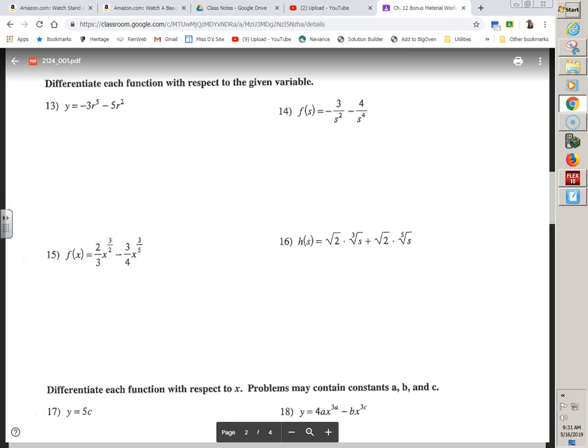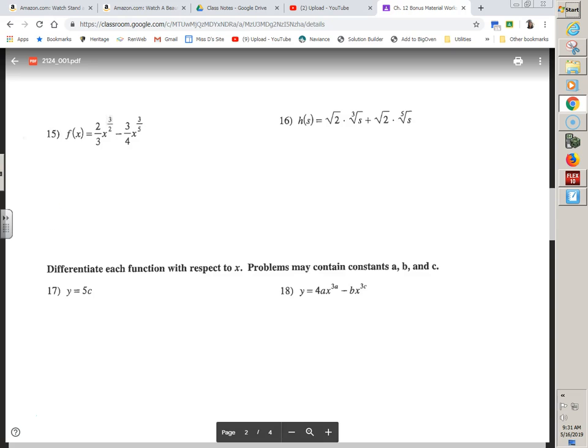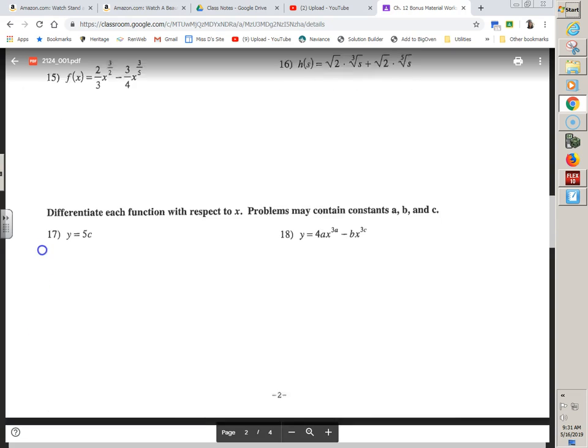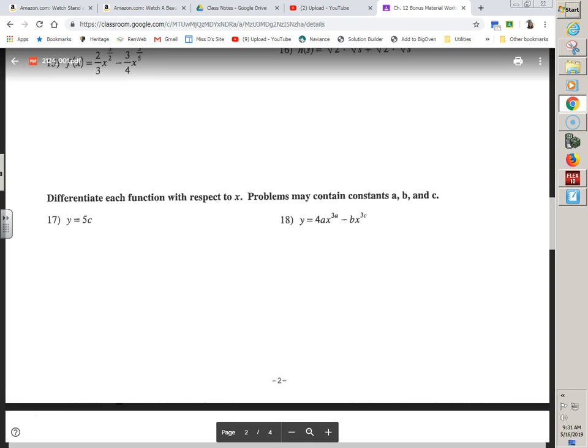Same thing. It'd just be -15r to the 4th minus 10r to the 1, right? No big deal? Good. Fractions, you have to be a little careful of, but I think I'm pretty nice tomorrow on fractions, just a heads up. And with this one, this was a little tricky. It's trickier than tomorrow will be.